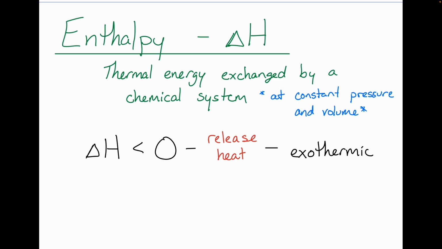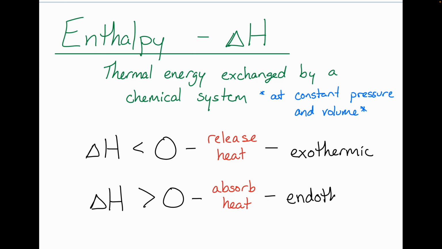Okay, a good example would be just like an acid-base reaction. When you mix an acid and base together, if you're holding a test tube once you mix these two together, you will feel that test tube physically warm up because of the release of heat that occurs during that reaction. And when delta H is positive, this is going to be a reaction that doesn't release but rather absorbs heat. And again, we got a fancy term for this. We call these processes endothermic.